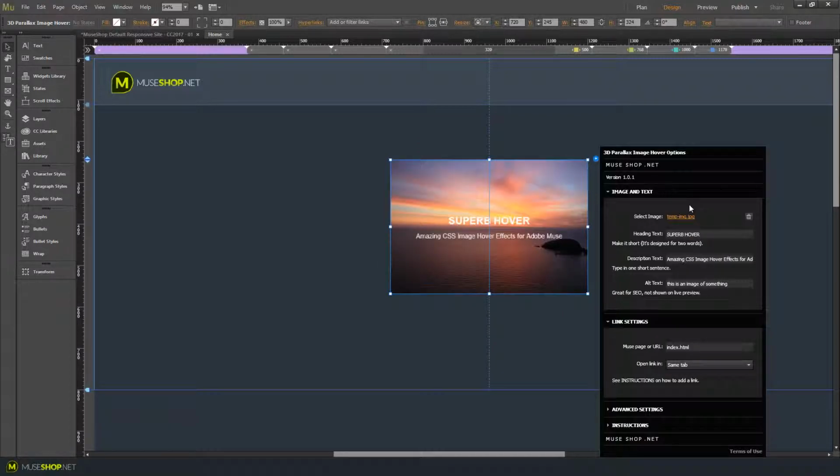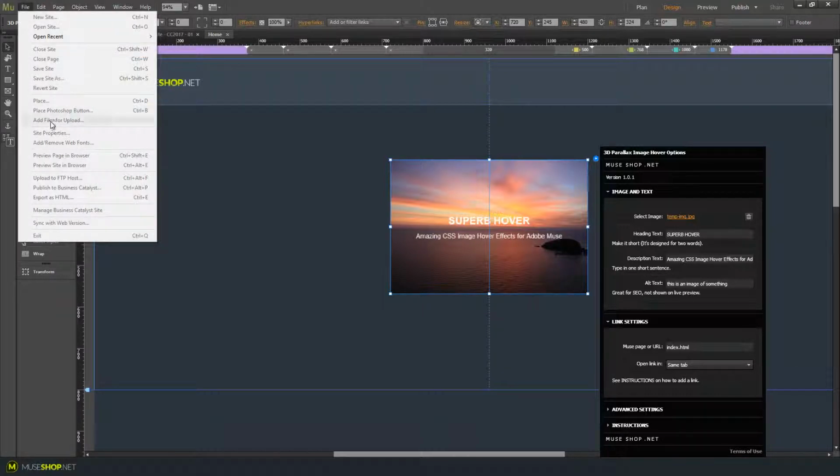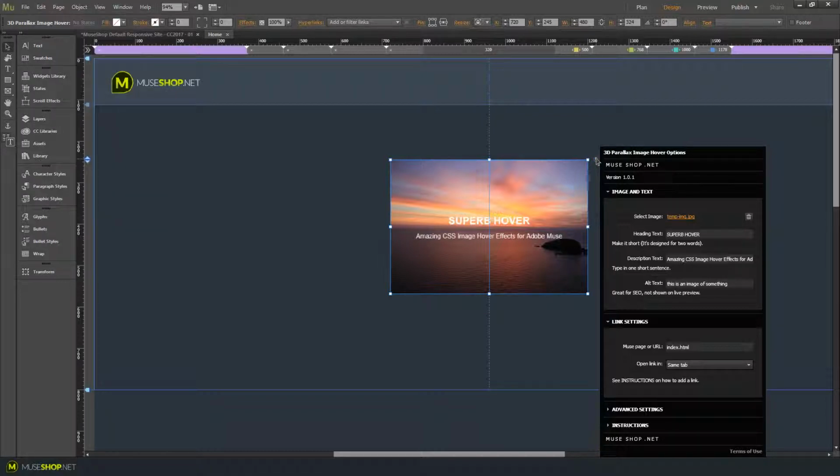First, you have the option to select the image. If you want to use this image the same as we did, you should go to File and Add Files for Upload, and upload our temporary image that you received with your widget. And although the widget is responsive, that image is a good guide for the size of the image you should use with the widget. This means you can use other sizes, but this one will work the best.